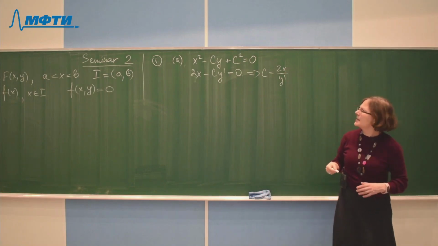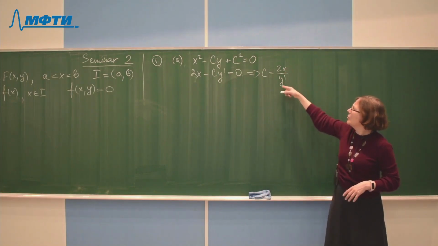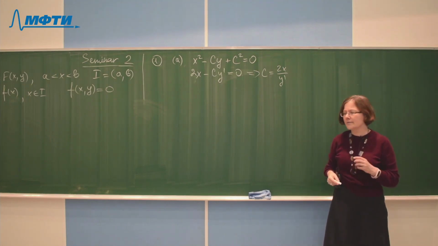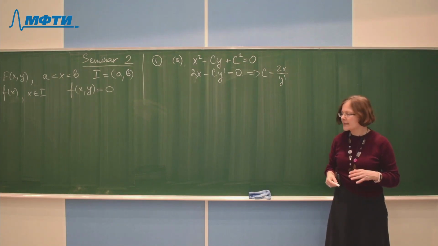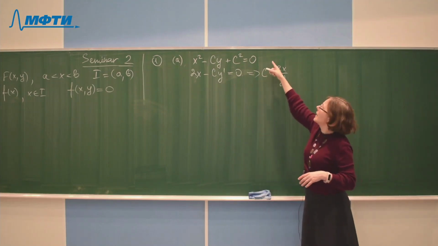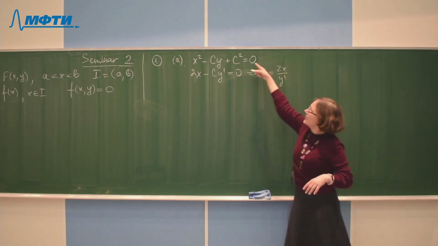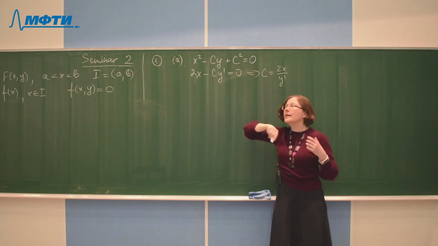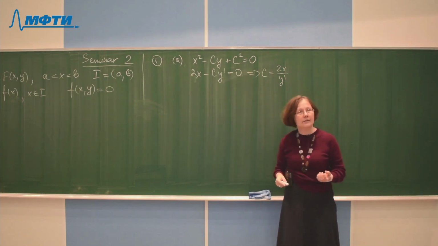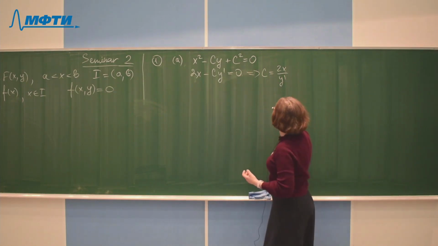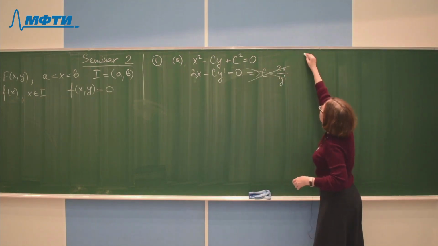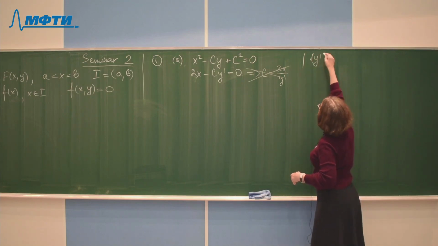But sometimes it is not correct, because we divide by y prime. It's not good to divide, right? Because we can lose some solutions, right? So it is preferable to multiply. So right, solve for c and then substitute into the original equation. But it is more preferable to multiply the original equation by y prime squared, I think, right? So let's do the following. Instead of this, we will multiply the original equation by y prime squared.